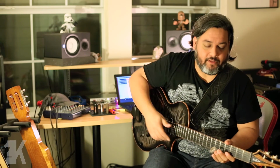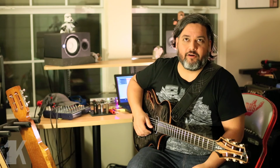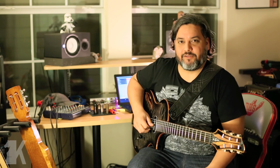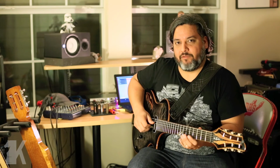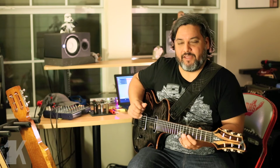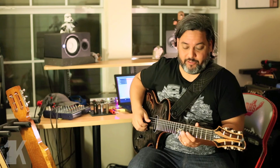about vibrato. Now, vibrato is kind of like your voice with slide. If you have a very erratic vibrato like this, well, it's going to sound kind of weird. It's not going to translate well. But if you can tame the vibrato and teach yourself to be expressive with the vibrato, it's really going to take your slide playing to a whole other level.